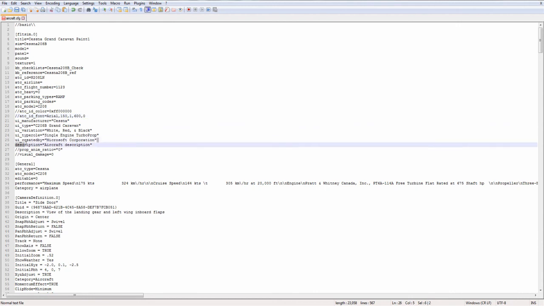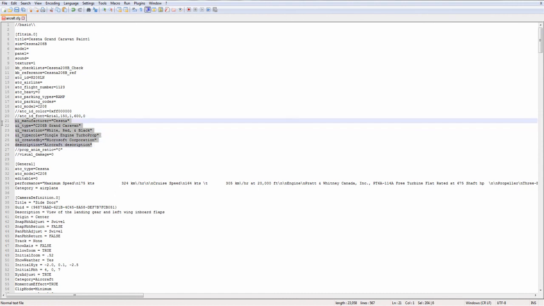And now this bit here, this is all UI data. Firstly, we have UI manufacturer. This is for the aircraft's manufacturer. Many people put the developer of the actual add-on plane for flight sim here. Please don't do that. Put the manufacturer of the airplane: Cessna, Beechcraft, Boeing, Airbus, whoever made it, that's what goes here.